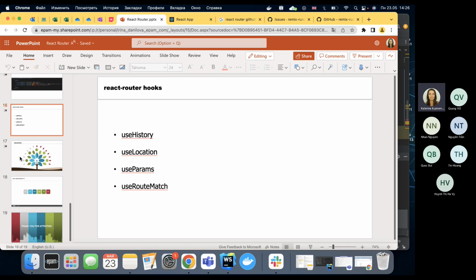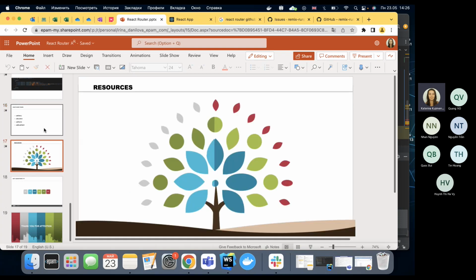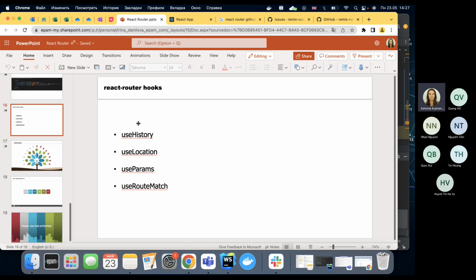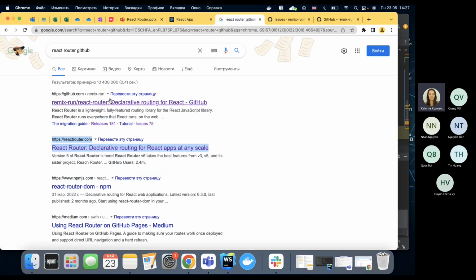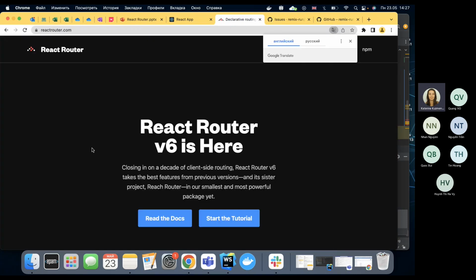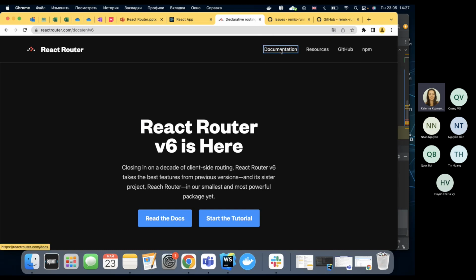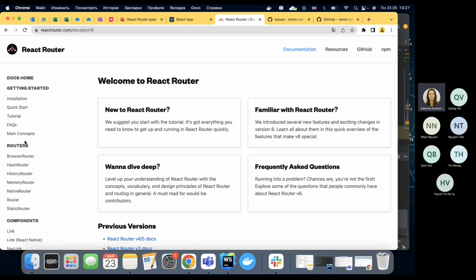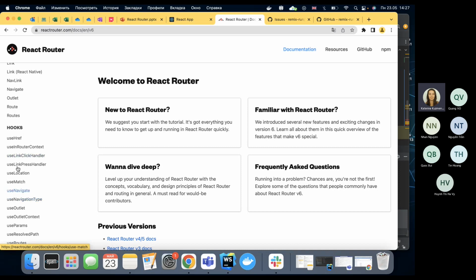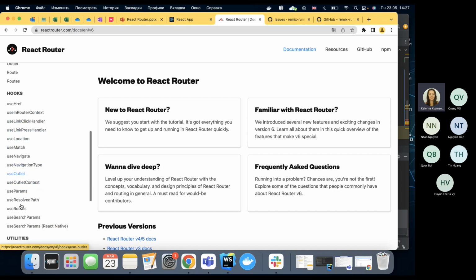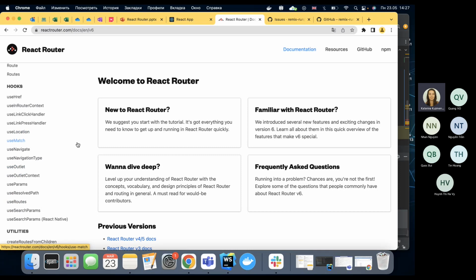Okay, so that's it for today. I didn't provide you any examples about React hooks, but I think you know this website. As I remember, I got the information from here, and hooks you could see here, and useHistory.